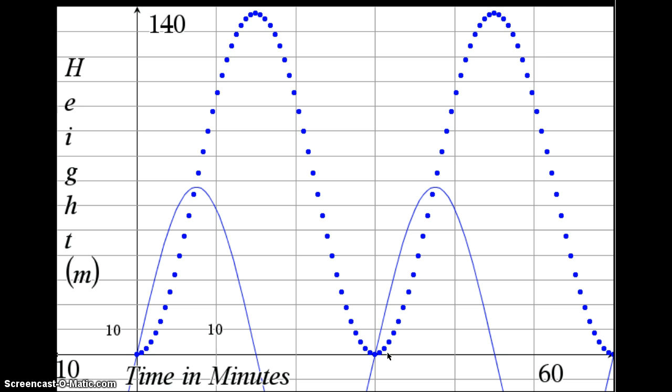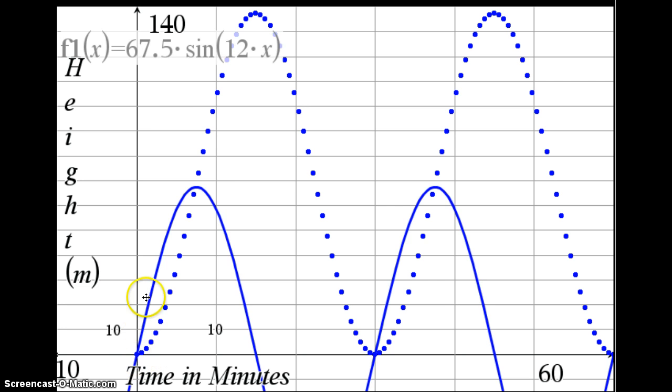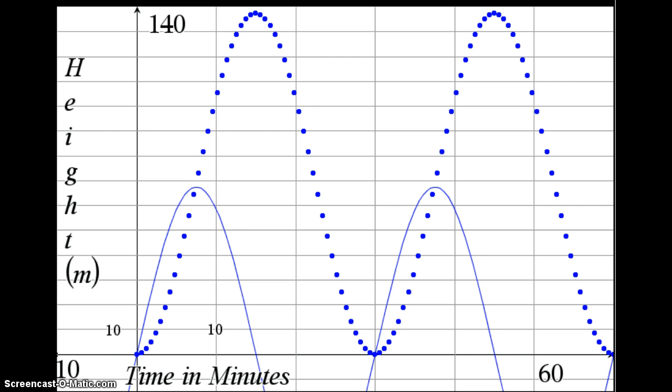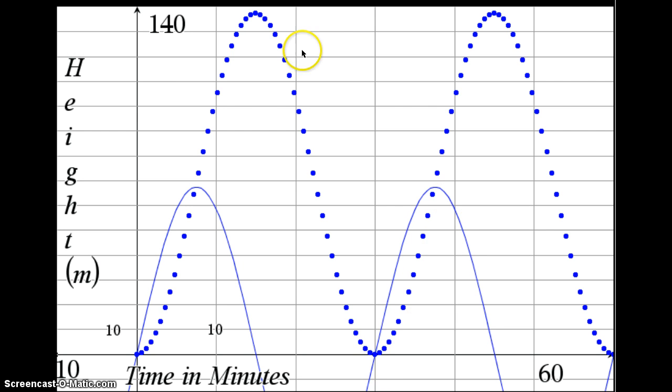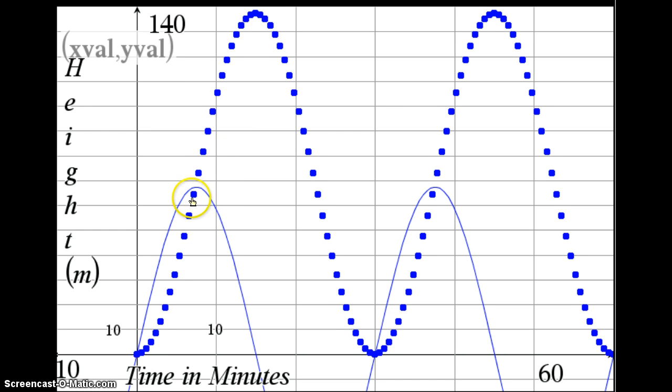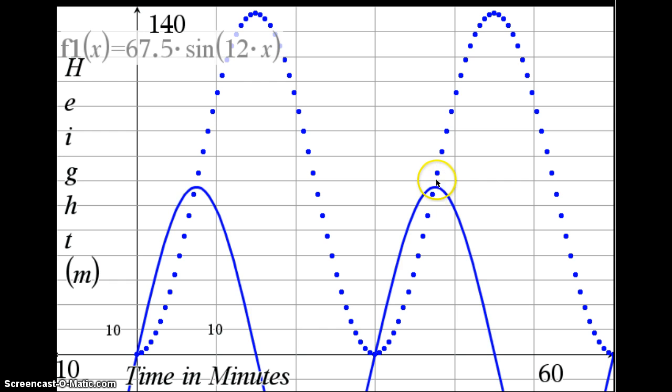Let's start with the horizontal shift. To be able to determine both shifts, we have to be able to pick out one cycle of the sine function in our data. The sine function begins, goes to a max, goes down toward the min, which is out of view right now, and then ends up at its starting point. Where do we see that in our data? More than likely, we could see a sine wave here, starting halfway between the beginning of the ride and the maximum point of the first revolution, and it ends right about here.